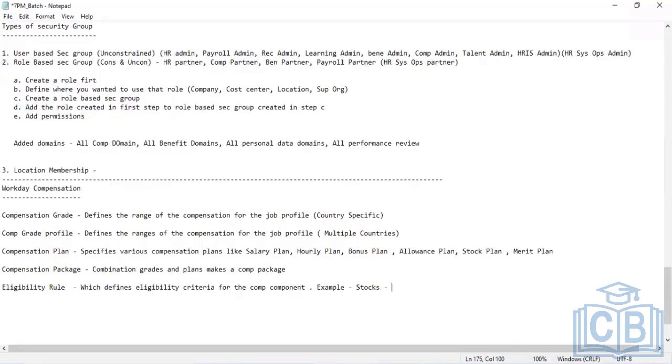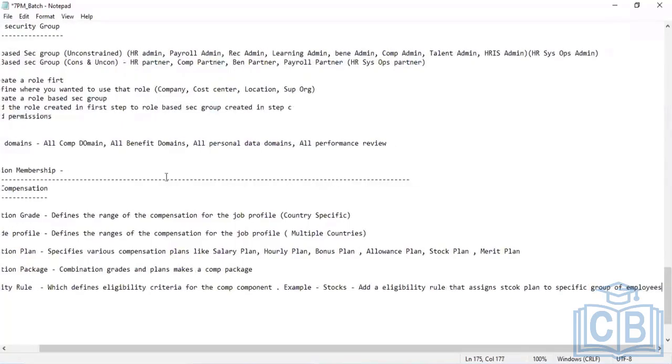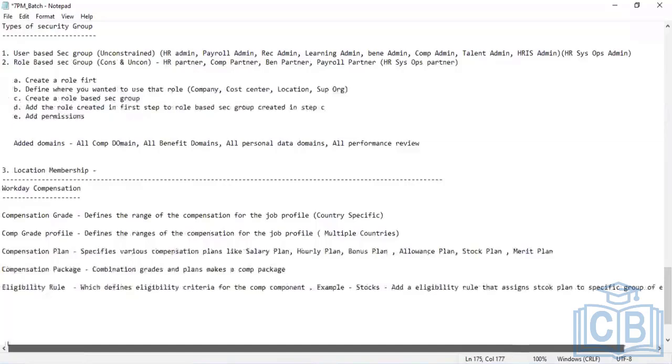When we are creating a stock plan, if the stock plan should be eligible for only a specific group of employees, we can add an eligibility rule that assigns the stock plan to a specific group of employees. So that's nothing but an eligibility rule.